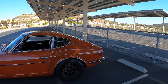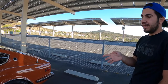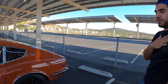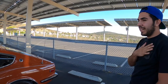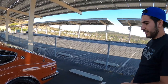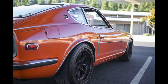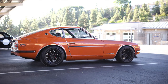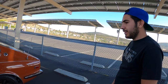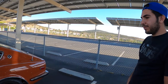Do you have a hard time finding tires in 16s? Actually, I know 15s are harder to get, and they're a lot pricier. So my first choice was 15s, but tires were going to be a pain, so I just went with 16s. And my friend actually sold me the tire and wheel combo, the awesome Willwoods. He had them in his race car, and then he ended up selling them to me because he was nice. So you get a good package deal on it. Yeah, he's a real nice guy, and hooked me up.